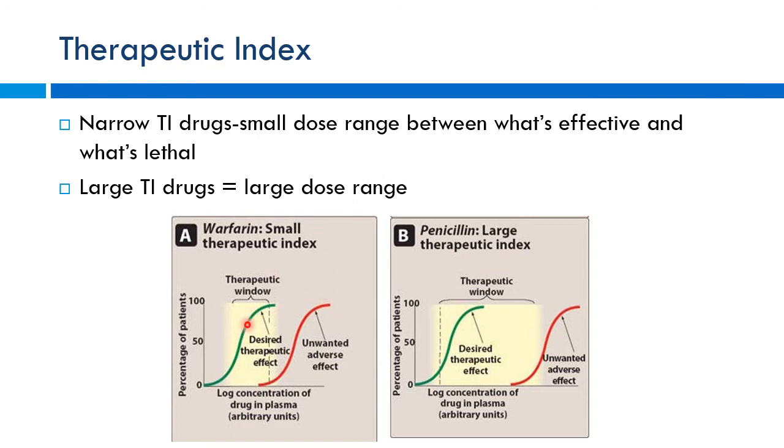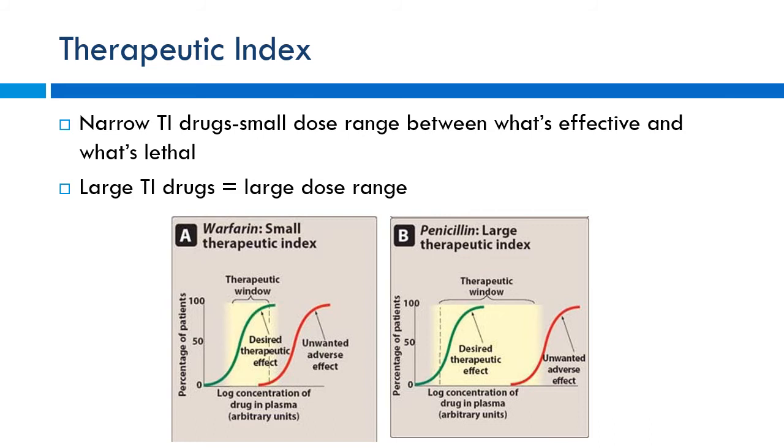Looking at the differences in these curves here, you can see something with a narrow therapeutic index, like warfarin, as we mentioned, versus something like penicillin. It's hard to kill someone with penicillin unless they have a severe allergic reaction to it, but that's not really predictable. Penicillin would have a pretty wide therapeutic index, because I'd have to get the dose so high to kill someone with penicillin that it would be unreasonable. I'd probably have to hit them in the head with the drum that I'm carrying the penicillin in just to kill them, right?